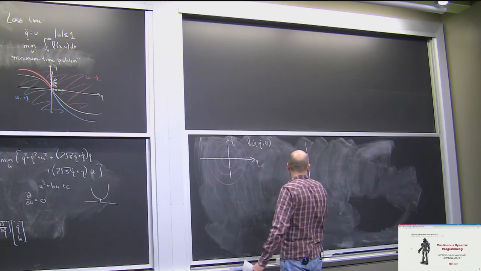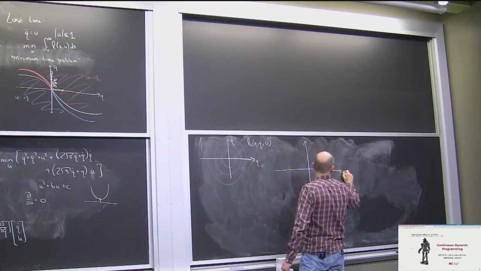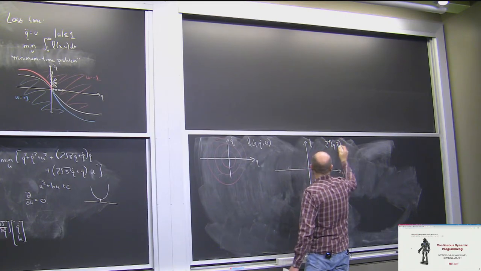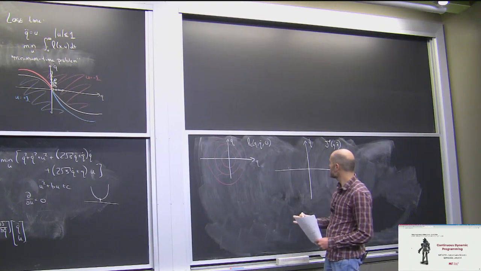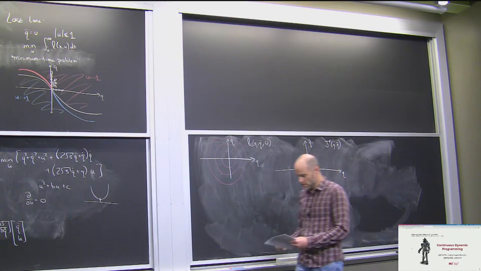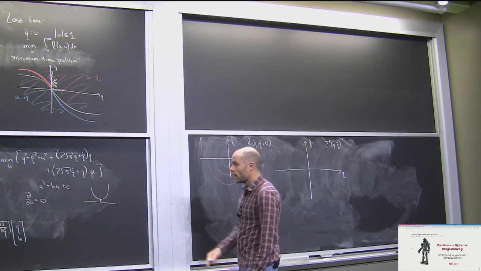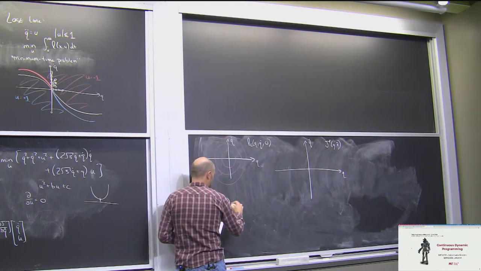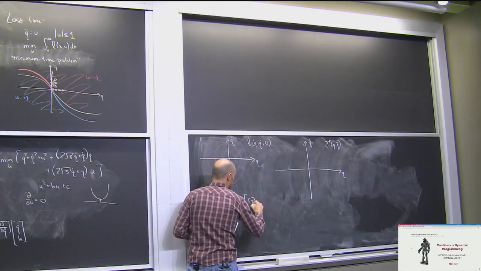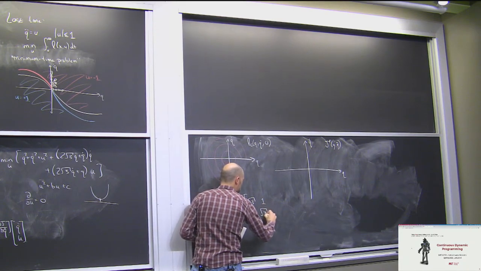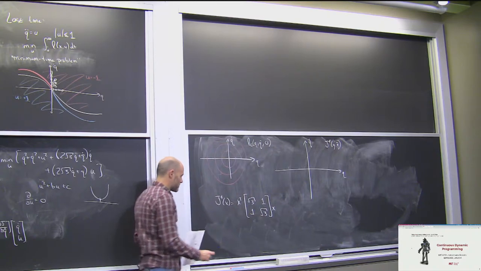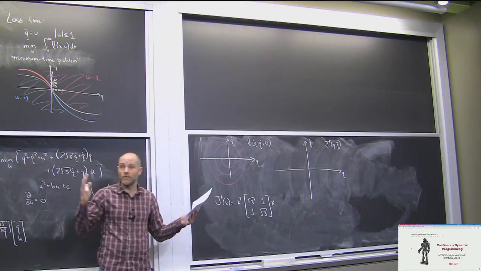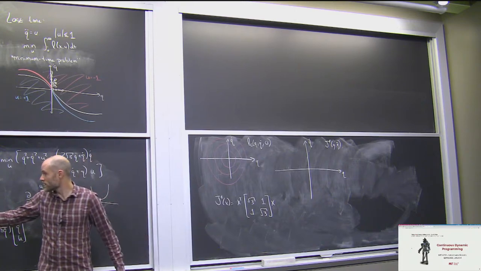Now if I want to plot the cost to go function, J star of q, q dot, it's lost its dependence on u. It doesn't have any dependence on u, right? What's that one going to look like? Well, I could write that same function in a quadratic form. It might be easier to see it like this: x transpose times the matrix square root of 3, 1, 1, square root of 3, times x. This is just a quadratic form in two variables. That's just a different way to write that same equation.